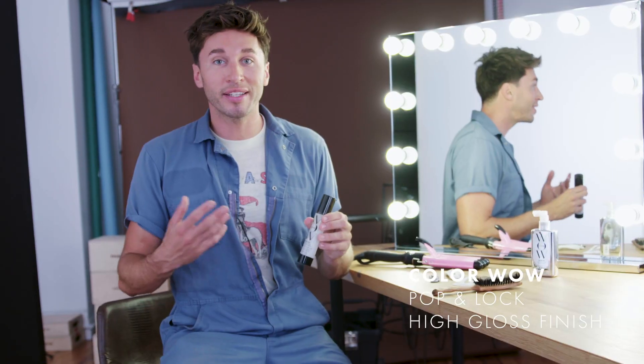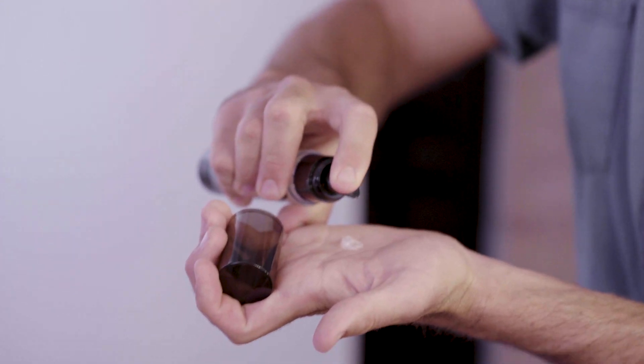And finally we have Color Wow's Pop and Lock. This is something I use on nearly every client. It's a really simple shine serum that you can use to tame flyaways or just to add a bit of shine. I use a good two to three pumps and if I put someone's hair in a high ponytail, I'll just rub it into my hands and give it that nice pull to get any flyaways out and then go down the length of the ponytail. Or if I've done a beautiful wave after I brush it out, I'll just take both of my hands and slide it along those waves. Or use it in your fingertips to break up a wave and give it that cool beachy texture with a lot of added shine. Something I love about using this product during the summertime is that there are UV filters in it, so this is going to block out any harmful rays that can essentially dull your hair color.